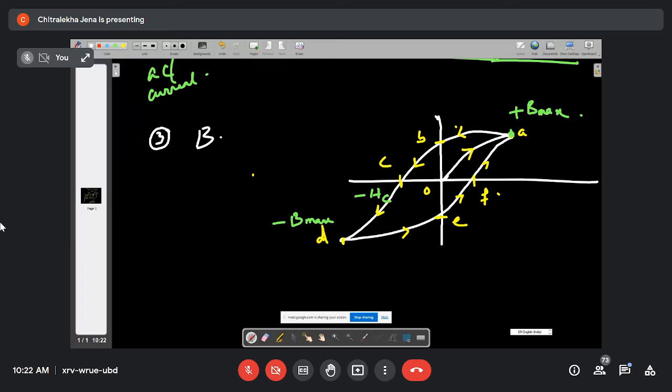So you know that the equation is B is equal to mu H. Another equation you know that H is equal to Ni divided by L. Okay. So now here I will be explaining to you. If possible, write it down in notes, or else you will make your own notes. I will explain all this process within 6 points.